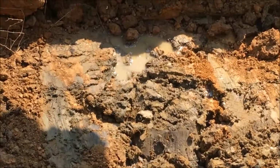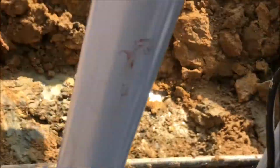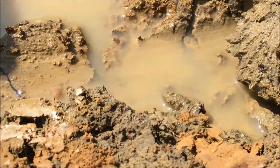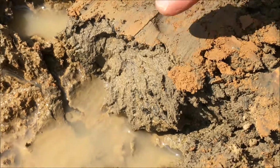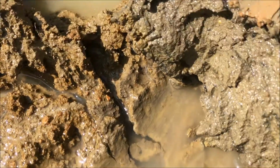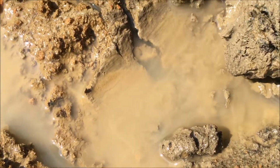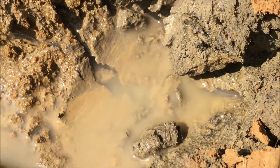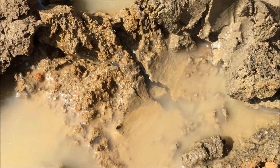Okay, here's a little video I was talking about, that gray dirt. You can see the water coming through. I'm going to get down closer. All right, if you look closely, you can see that water flowing. Let's see if I can disrupt it. You can see. Do it again. See it now? That is the leaky part of your pond. The gray clay. It's clay, but that water runs right through it.